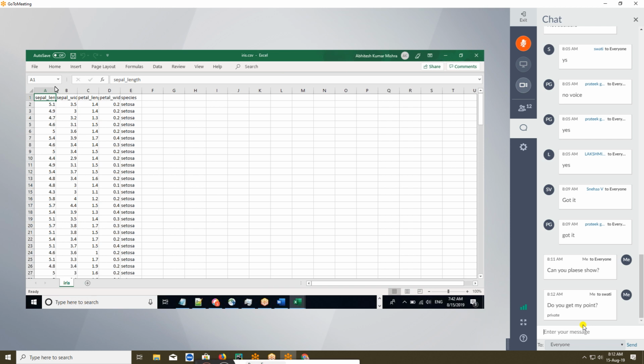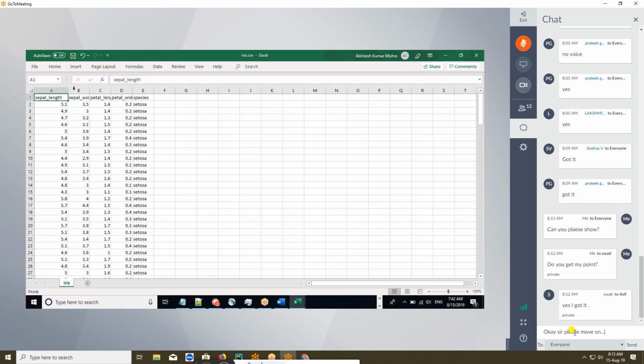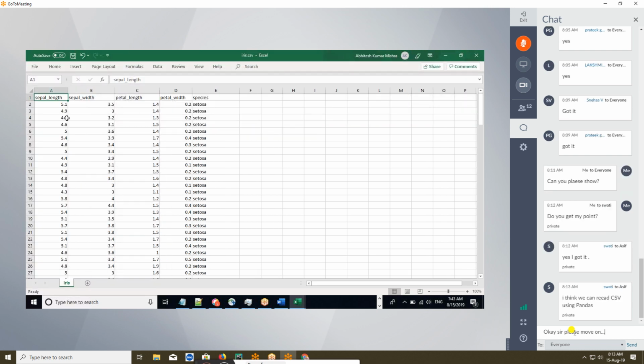You can create your own datasets. This is sepal length, sepal width, petal length, petal width, and then a species. Anything you can put. Got it. From there only you can get the data, and then you have to pass this header, nothing.